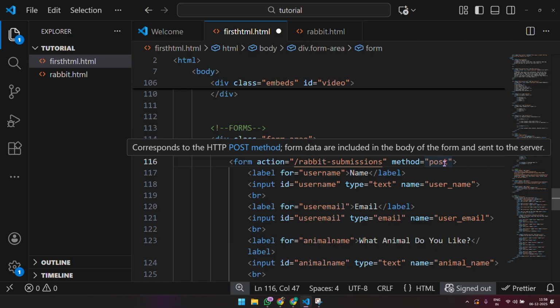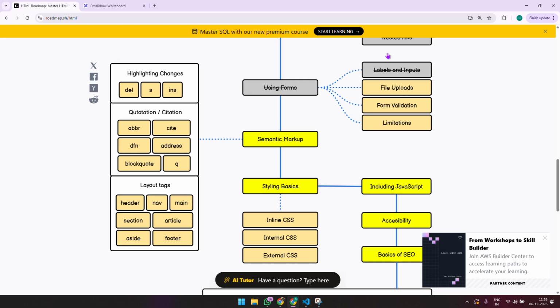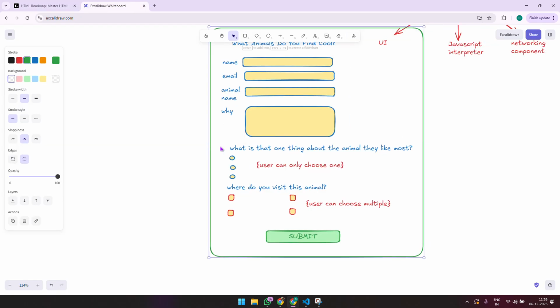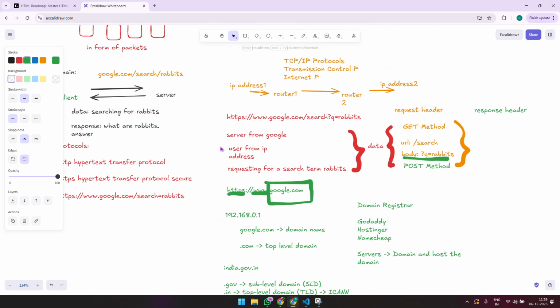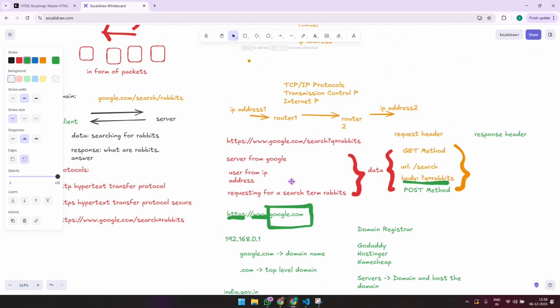The reason the data goes there is because we have put a post method, and this is something that I reiterated in the last video. When you put an action like post, it basically means that you are telling the server that this is the data that the user has input and you have to take it to the server, right? If you have to fetch some data from the server, you use the get method, right?